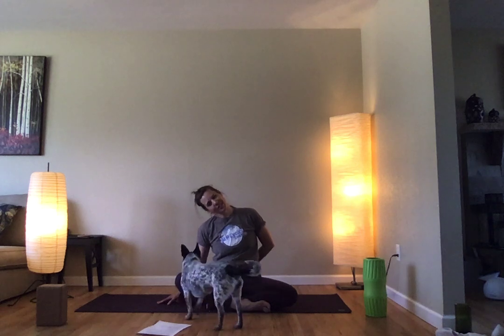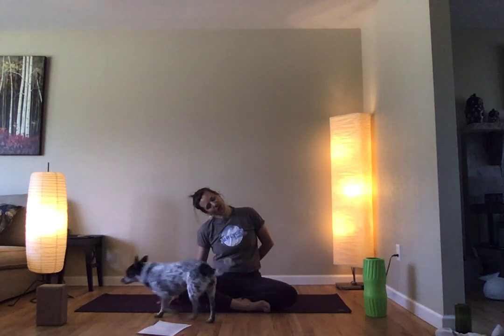Good, inhale back through center. Release your right hand and switch it with your left. So your left hand is back behind you. High mochi. And then go ahead and lean over to the right. Notice one side might be different than the other. Just notice. No judgment.